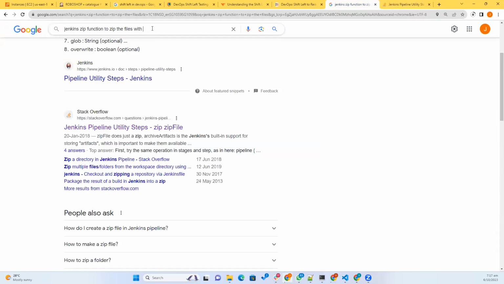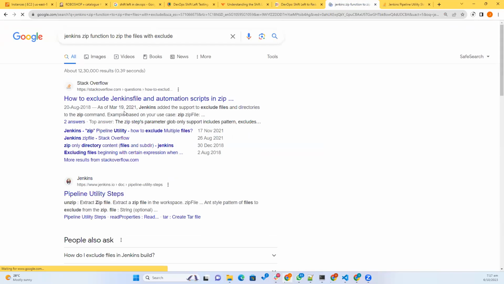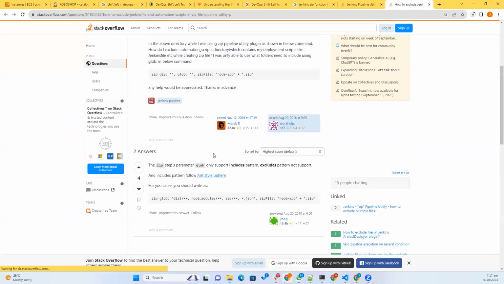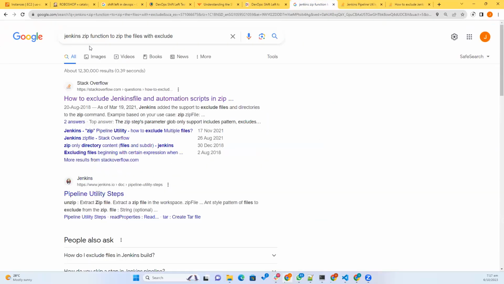It's a command line actually, the zip command.